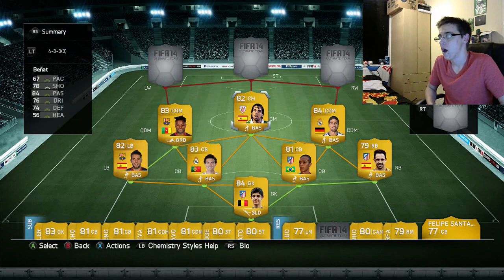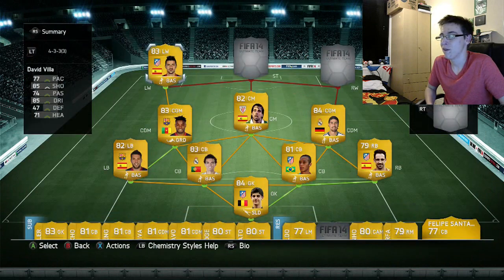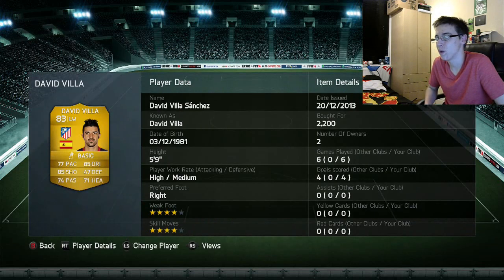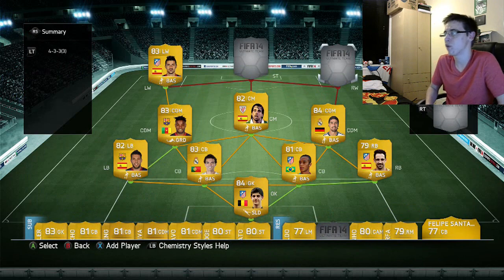Left wing is going to be David Villa. He cost 2,200. Definitely my favorite left wing in La Liga. I know Ronaldo's a left wing, I haven't tried him, so I dare say Ronaldo would walk all over this guy. But David Villa's always been good on FIFA, ever since FIFA 11, I think, maybe even FIFA 10, I can't remember. 85 shooting, his long shots are absolutely ridiculous, and he's got 4-star skill, 4-star weak foot, exactly what you need. That 77 pace doesn't even matter, because he's got a lot more than that in-game, or it feels like that because of his dribbling.